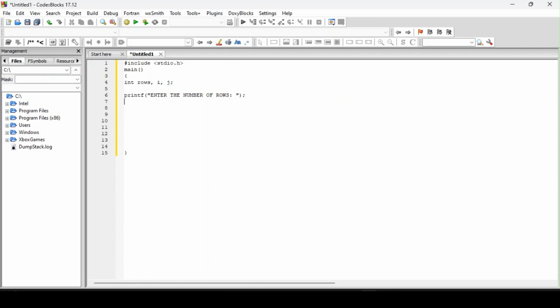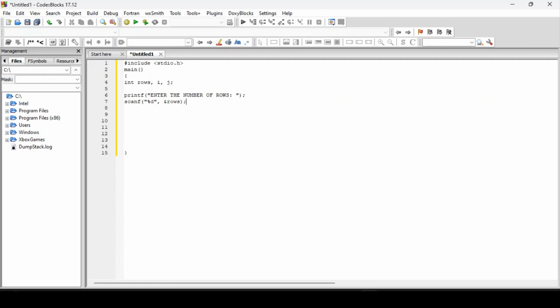And now after this we say scanf. What does scanf do? Scanf basically reads information from the keyboard, and we use %d as always. What does %d do? The percentage is basically a placeholder for the data that has been entered on this line, which is line number 6, and we're now assigning our value, which is rows in here, and we write our semicolon again at this point.